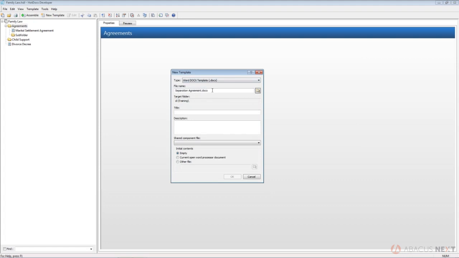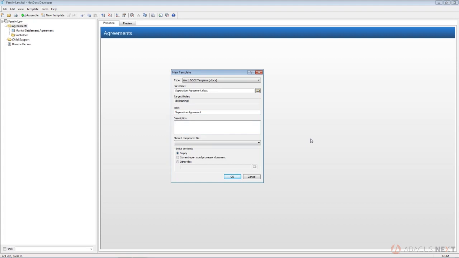Now, when you move out of this field one way or the other, if the appropriate file extension hasn't already been appended to the name of the template, HotDocs will go ahead and do that. Now I'm going to go ahead and move into the title field, and you can see here that HotDocs has taken the file name that I specified and it's suggesting that as the title of the template. When we talk about a template's title, we're talking about what appears in the shortcut for that template in the library. So if I want to modify this in any way, I can go ahead and do that. Otherwise, I can just leave it the same as the file name.